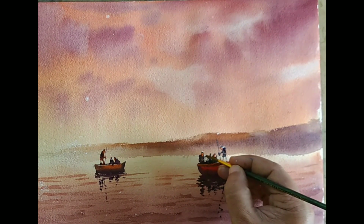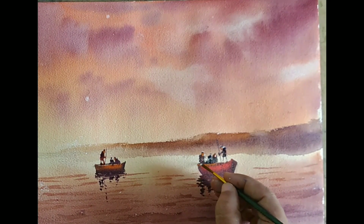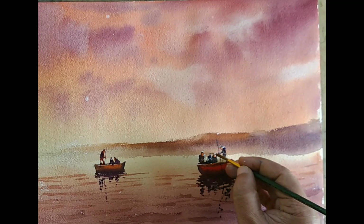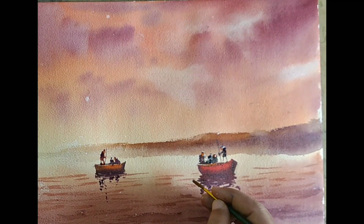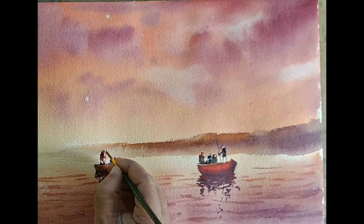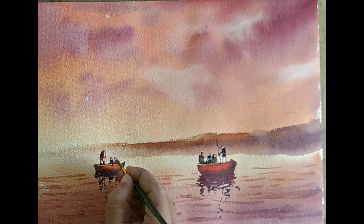Okay, these are some very small highlights so that these figures pop up. It gets more attention. That's it. So I think we are finishing now. These touches are directly from the tube. The colors are directly picked from the tube without diluting, and it is watercolor, it's not gouache.